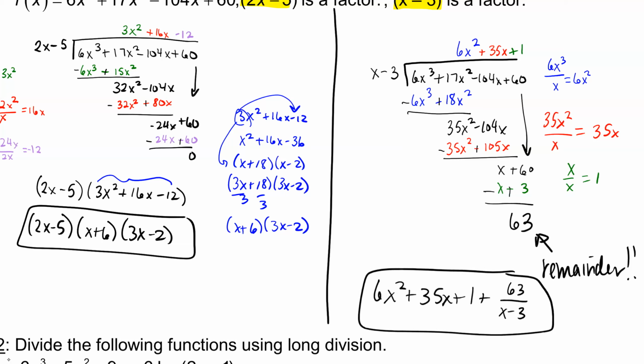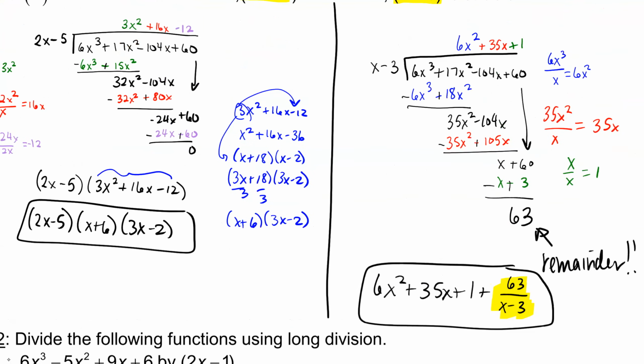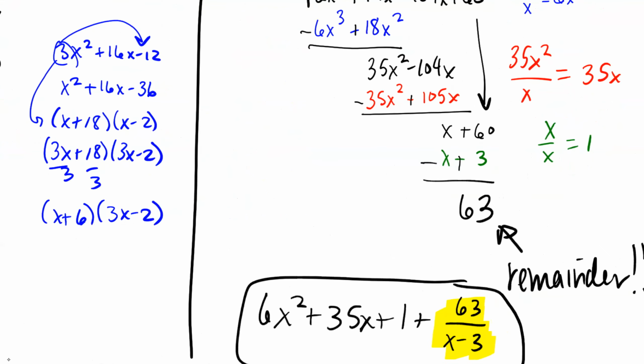Okay, so if you're done with this, I want to make sure we understand when we can simplify and when we can't. Since we had a remainder, we had to write it as 63 over x minus 3. So this is going to be wrong, and I'm going to ask you, why is what I'm about to do wrong? Okay, can I scroll up and zoom in a little bit? That'll help.